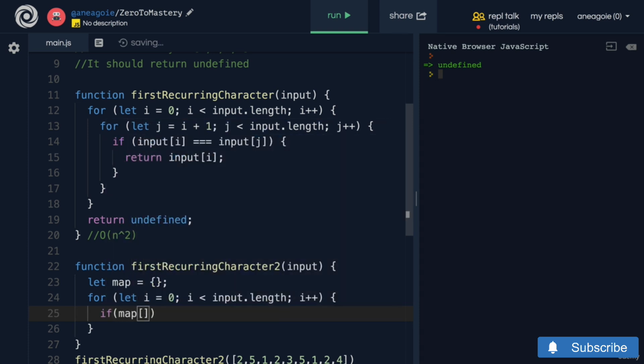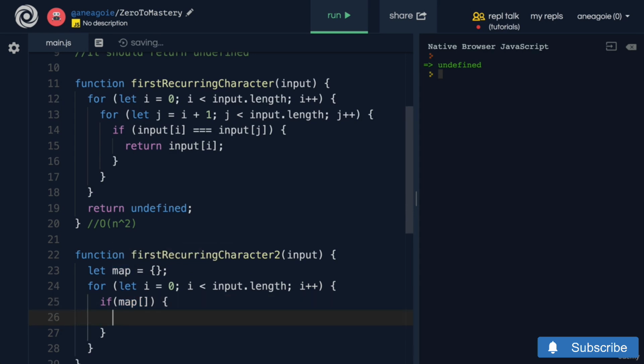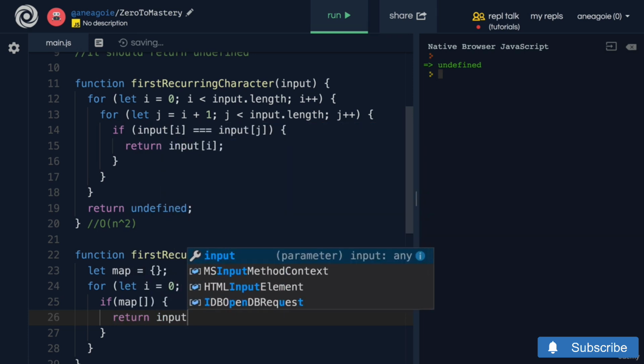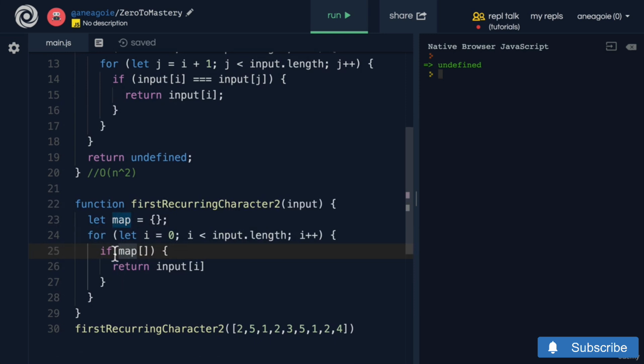And in this loop, all we're going to do is say if map, and we can check in this map if it's empty. Now the first check in here, I want to say if the property or the key already exists, I want to just return the item because we don't need to do any more work. As soon as we find a key that already exists in our hash table, stop all the looping and just return. In this case, we want to return 2.